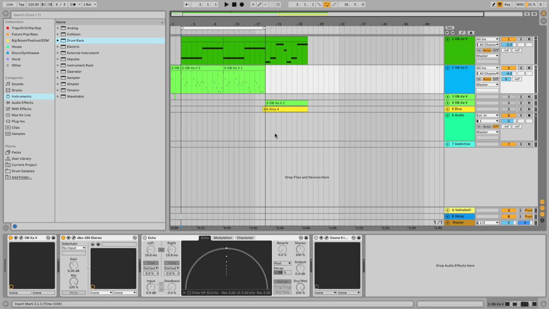The first technique is called the Haas Effect. Now, for those that don't know, the Haas Effect is when our ears or our brain perceive 2 sounds as one. And it's actually really simple to do. So I have this basic bass and some sort of synthy pattern, and it sounds like this currently.